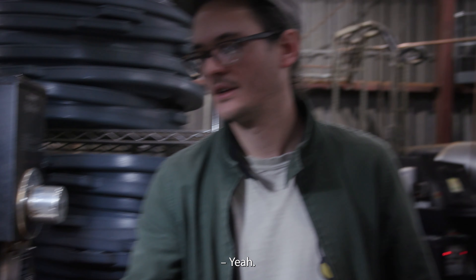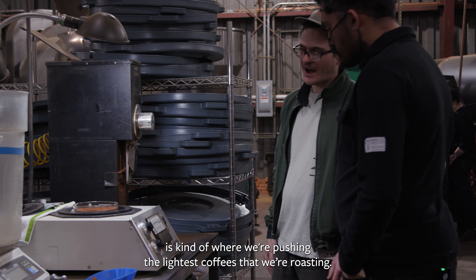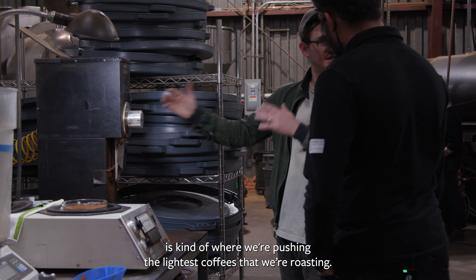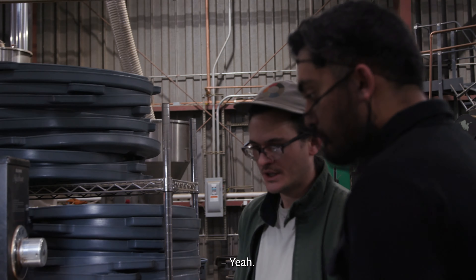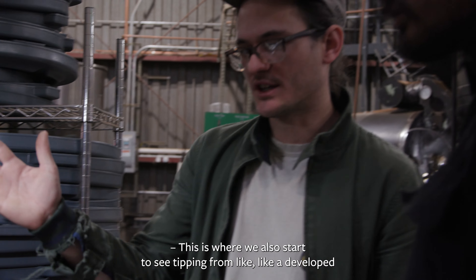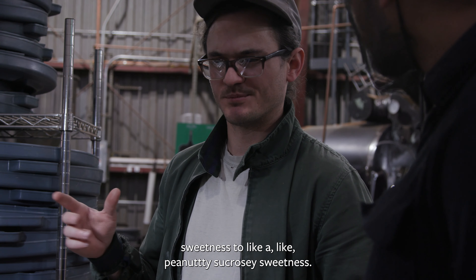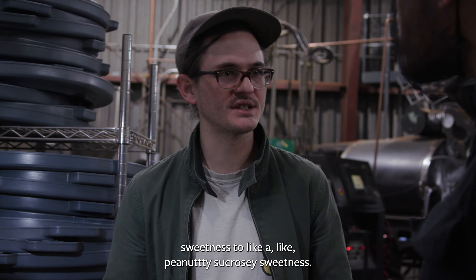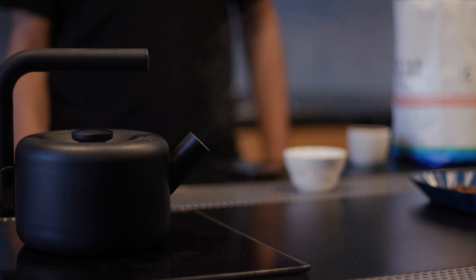85 — it's pretty light. 84, 85 is kind of where we're pushing the lightest coffees that we're roasting: pinions, geshas, anything that's got florality to it. This is also where we start to see tipping from a developed sweetness to a peanut-y, sucrose-y sweetness. So there's a little bit of risk being here as well. We'll just have to taste and see.